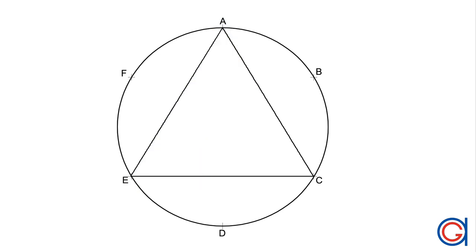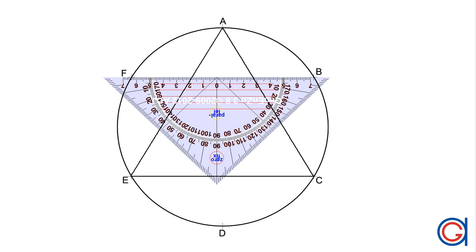As you can see here, now we need to lift our pencil because we haven't gone through all the points. We will start again from F to B, skipping vertex A.